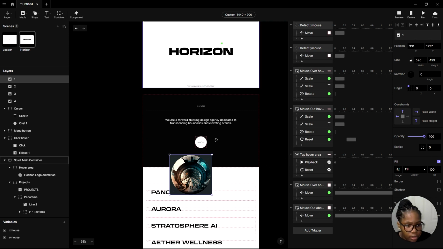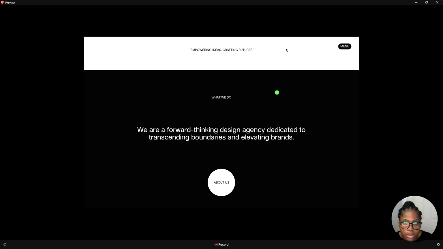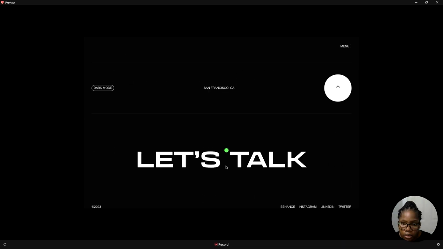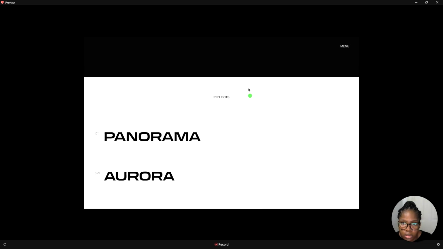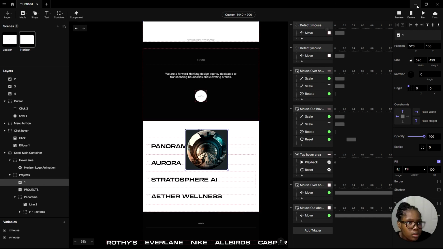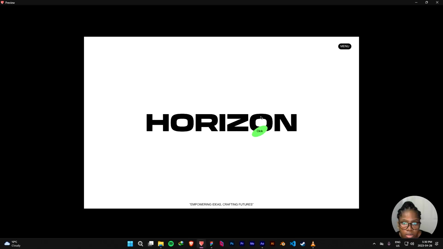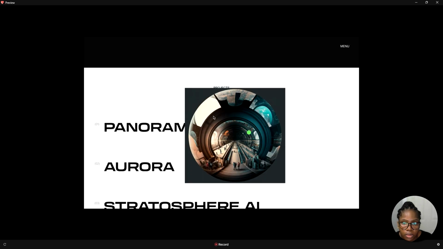So 526 and 499 is the size we'll be using for the images, because if I preview this and scroll down, oops, it's not in. Oh, I have to move it inside the scroll container. Let's move it inside here first. Okay. Still looks a little bit big.